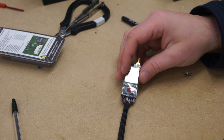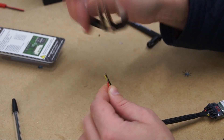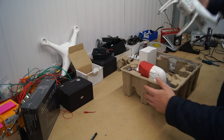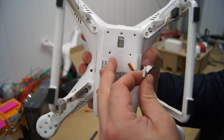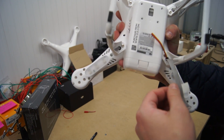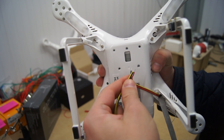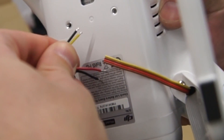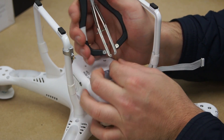Once this is done it's time to start preparing for soldering. Trim off a few millimeters of the silicone covering on the red and black cables. Now let's remove our Phantom from the box and get it ready for soldering as well. Underneath the grey Zenmuse cable you will find four extra cables — these are what we're going to connect our video transmitter to. We're going to connect our black to the brown, our red to the red, our black to the brown again, and yellow to yellow. Strip a few millimeters from the end of these cables.